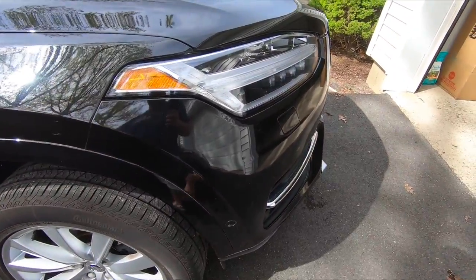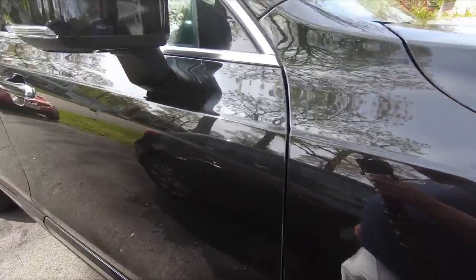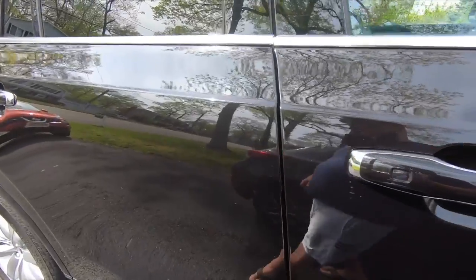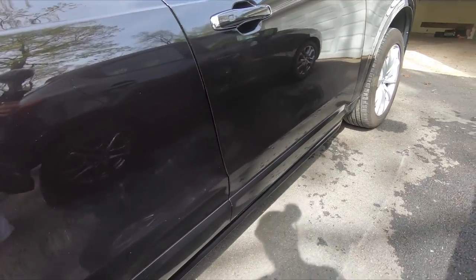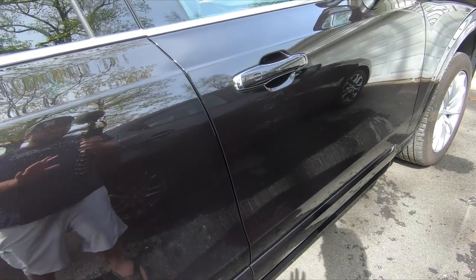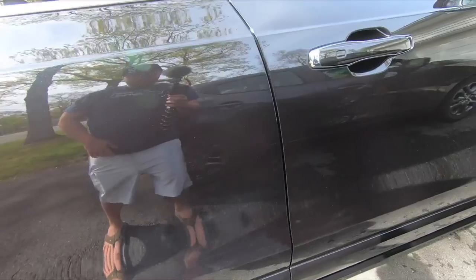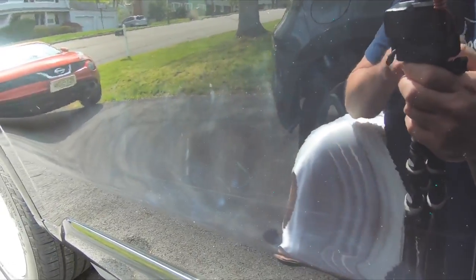Everything just sheets off. There's a couple things we couldn't really fix fully. There's still a little scratch right here. It's not bad. Now, the one thing to remember is when you're doing this, you need to make sure that you have done all the prep work, because there are a few spots I want to show you that if you don't do the prep work, and I left these on purpose because I'm going to do them after.